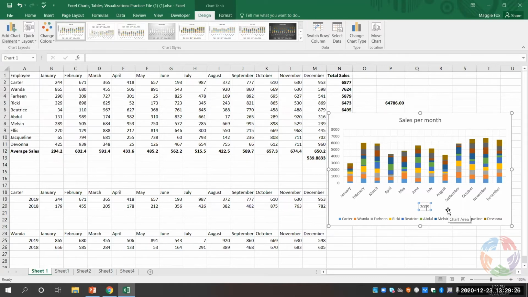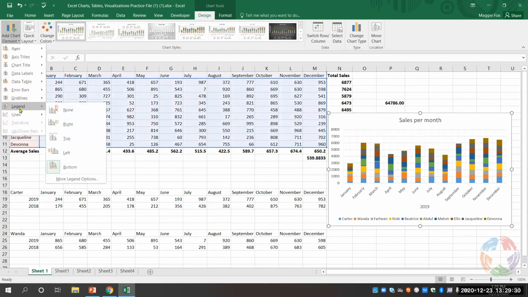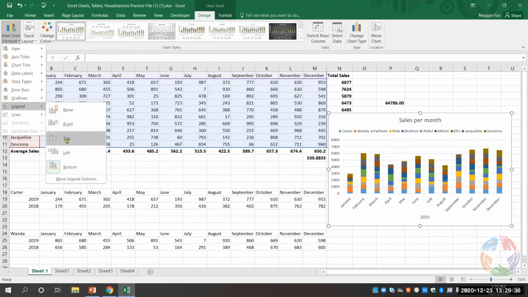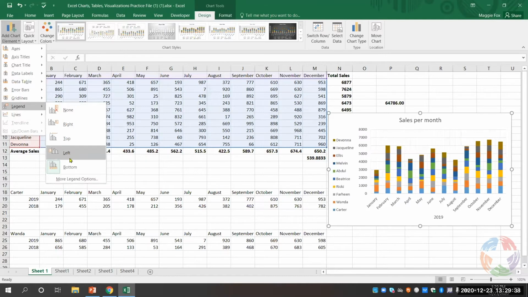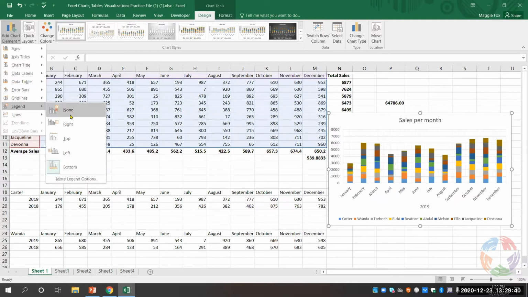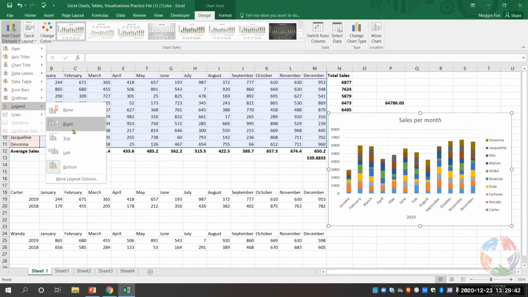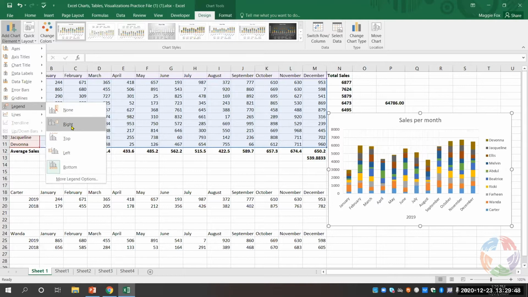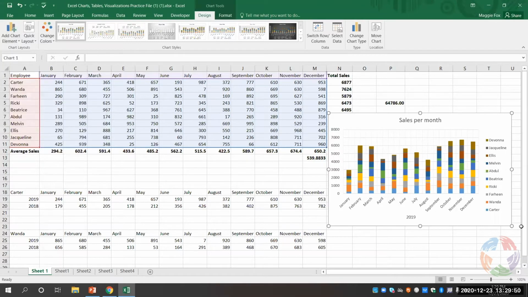Enter, nope, click back, thank you. Let's get back to that legend. As you can see, as I hover over the different legend options, they'll move around based on that selection. I kind of like the employees listed up there. No, more so to the right. That looks good. Again, it's your personal preference of what you want your chart to look like for what you need to use it for.